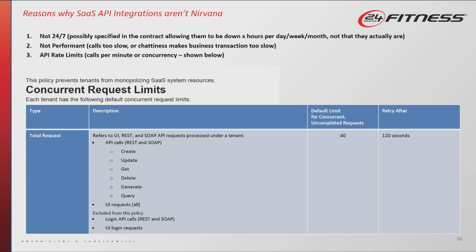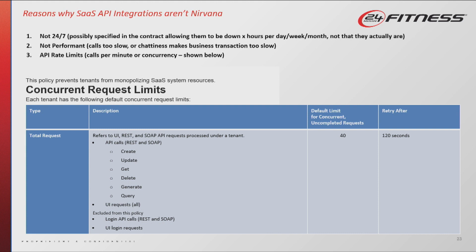API rate limits, we just talked about them, but the two we've seen are concurrency, meaning the number of processes you have going on at any given time could put you past the limit. And this particular SaaS implementation is pretty bad. If you go over 40, they're going to lock you out for 2 minutes. And we're trying to make sales, and we're doing a lot of reads against that subscription management system, and they lock us out for 2 minutes. That's bad. So I'm trying to point out why implementing those reads through the data grid is very important to us, because we can't hit this limit. We call it the money spigot. The money spigot stops. We don't make sales.